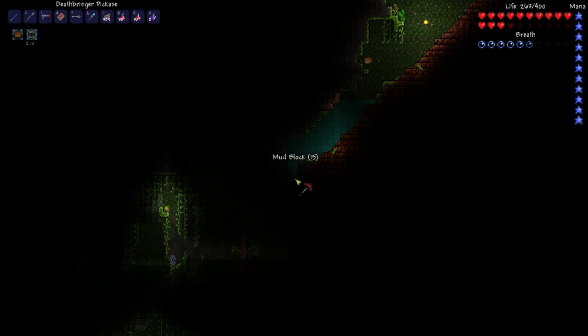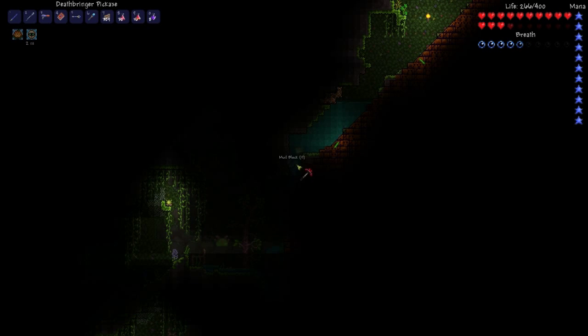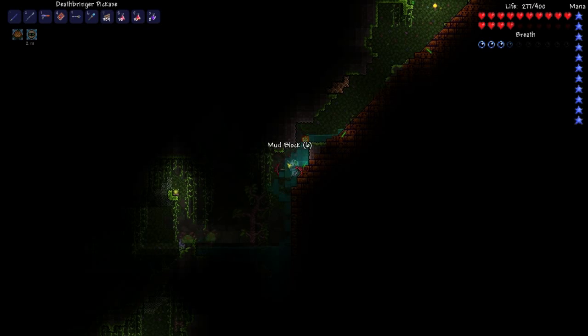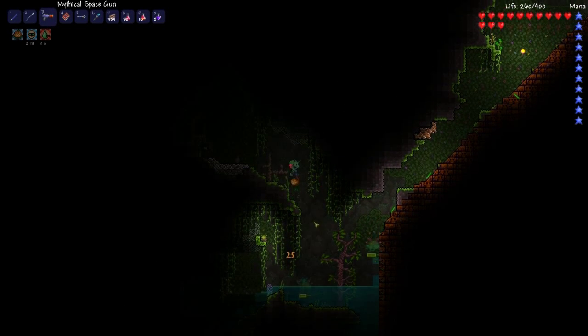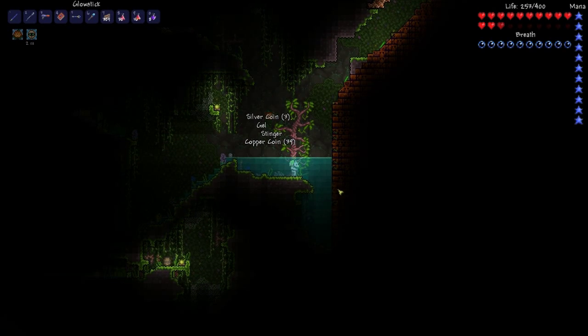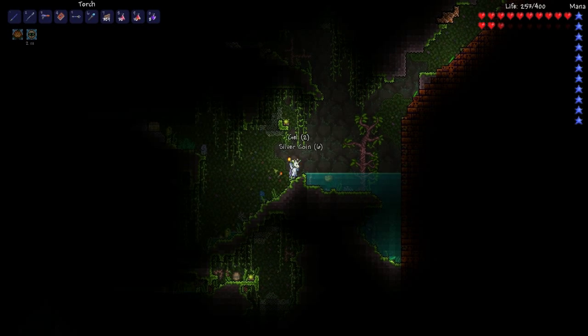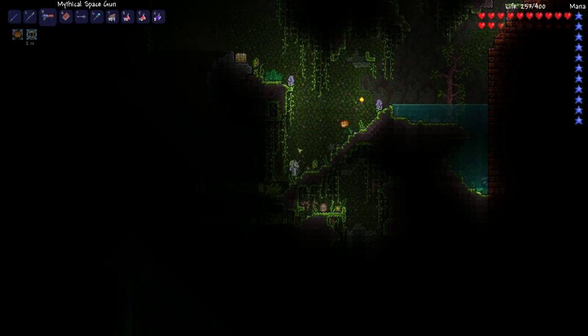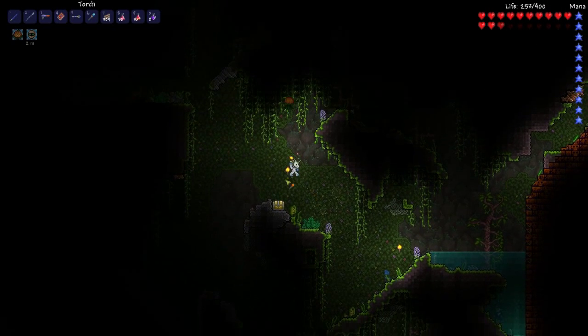We don't find that many interesting things in the jungle. I do have another idea for us. That idea is to fight the King Slime. Might fight him. I believe I have no gold. Who's down here, huh? Abraham Lincoln? Why are you down here? I thought you got assassinated. What is this? All right, let's go up here.